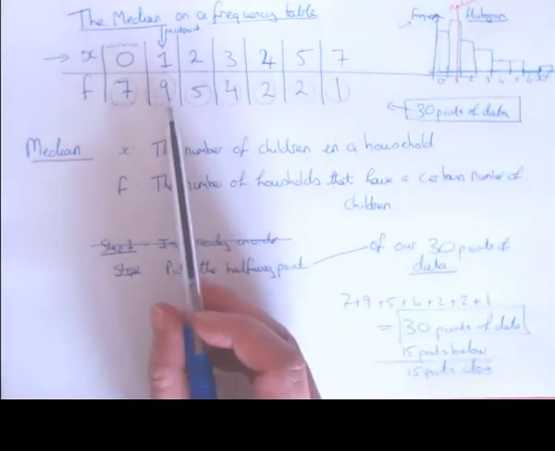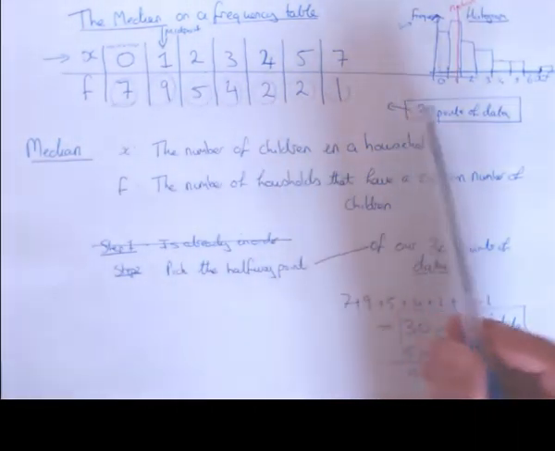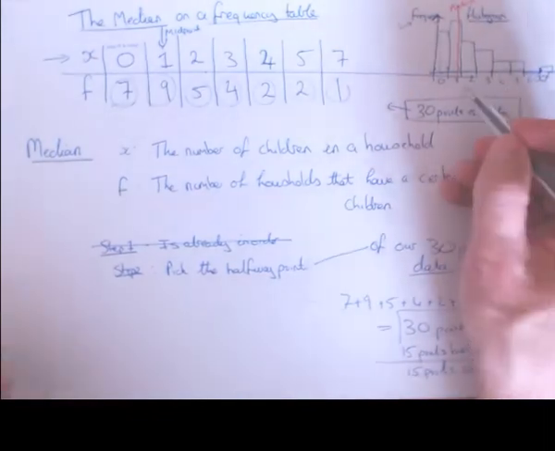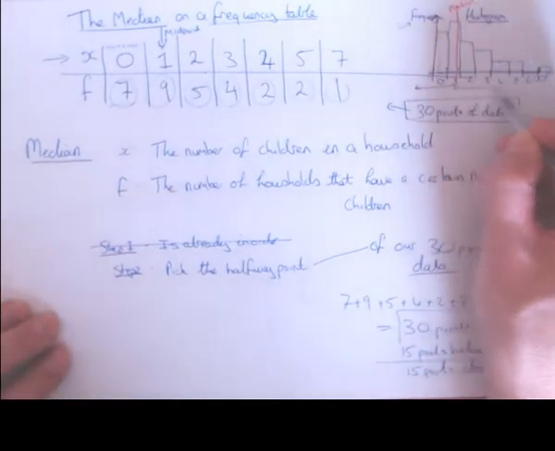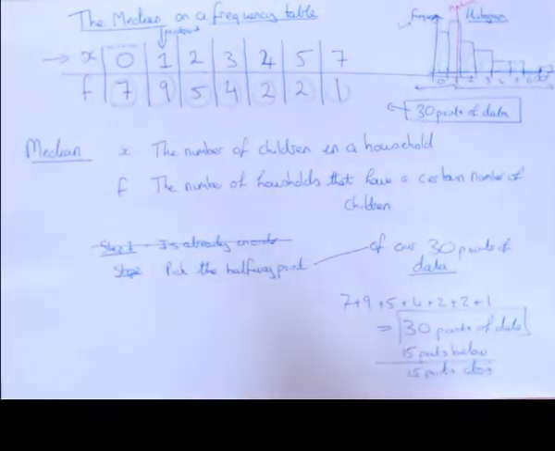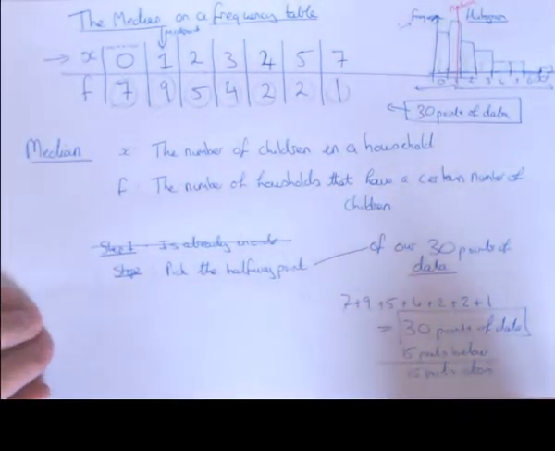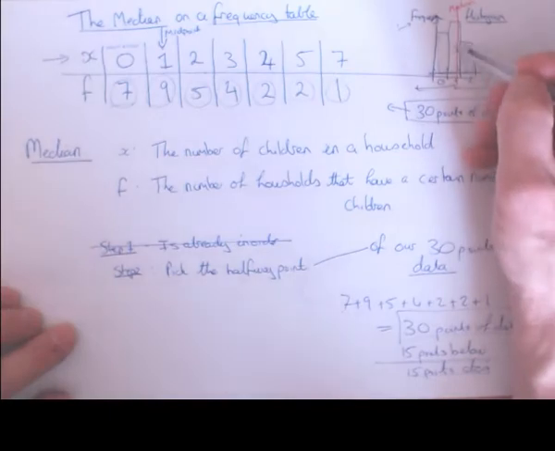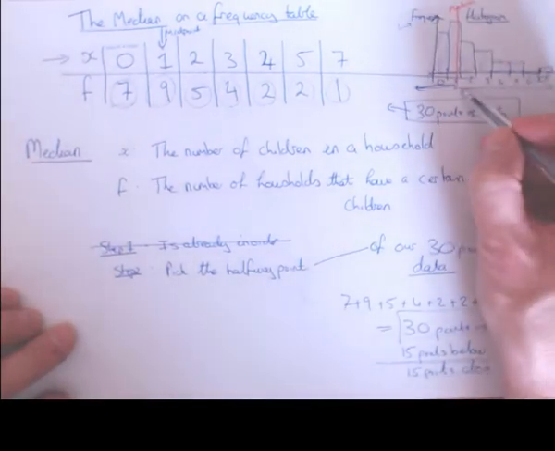Okay, that tells us that 15 points are down here, 15 points are up here. On the histogram, you can see that half the area is down here and half the area of these shapes are above. Don't worry about that, that's something you'll look at later. Okay, but the median just means that half of the area on our histogram is below, half the area on a histogram is above.